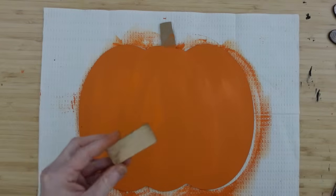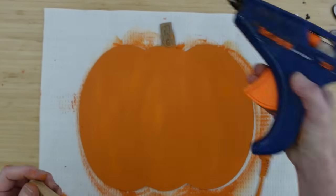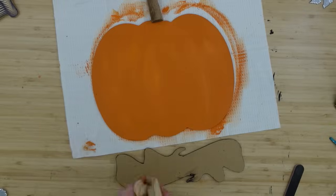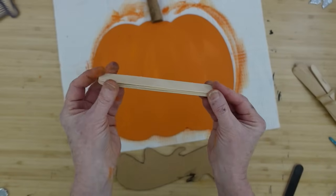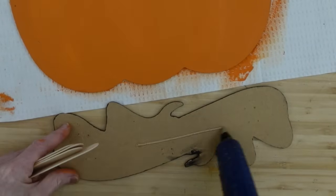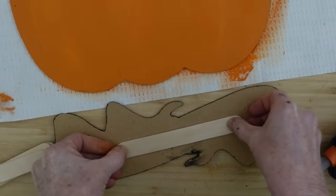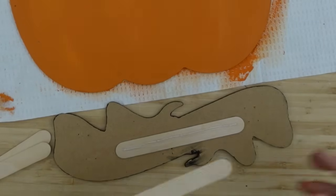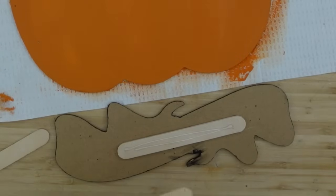I'm using some wax here to cover over this piece of wood. Although I like the texture, I don't like the light color — I want something deeper. I wiped it with a paper towel. Don't put the wax on the back side because wax and hot glue sometimes won't stick together. Since I'm out of building blocks, I'm using popsicle sticks instead — totally easy. I'm stacking them up and will use three sticks, sandwiching them together close to the middle of the sign.